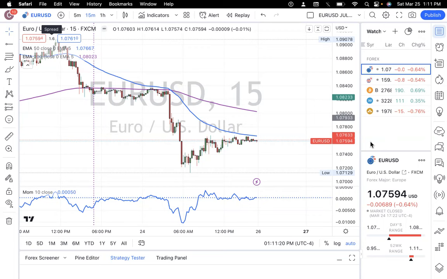So in today's quick video, we're going to be talking about two very important concepts when it comes to trading. And this is pips, right? And profit. Now, pips stands for points and percentage, and it's how the market is actually measured.